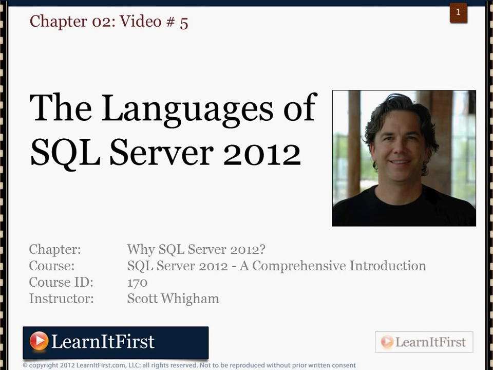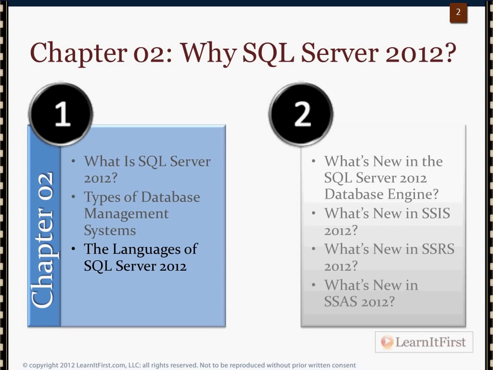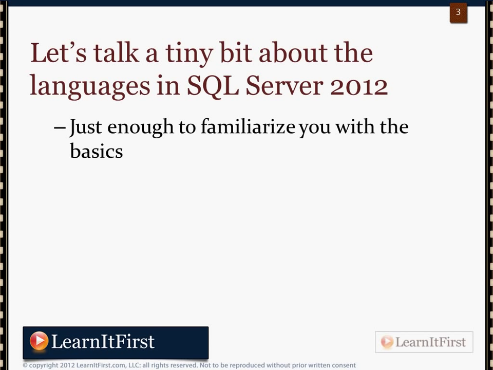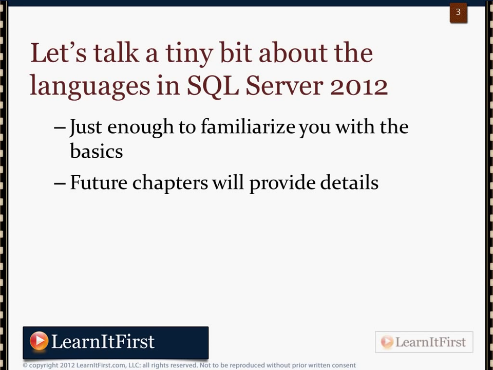Okay, real quick, let's just talk about the languages that you're going to encounter throughout this course. I'll try to keep this pretty brief here because, frankly, it is pretty brief at this early in the course. We're about to get into some of the what's new sections, a couple of things after this. So just a little bit about the languages, just enough to familiarize you with what they are, who uses them, what the purpose of them is. As we get into the chapters that are specific about that, we'll get into the details.